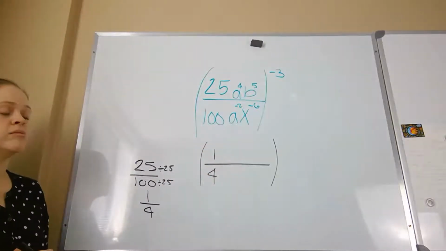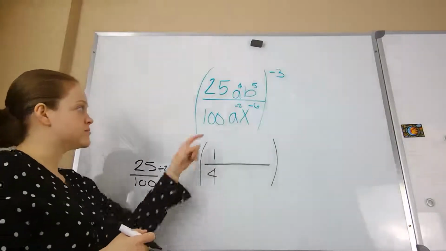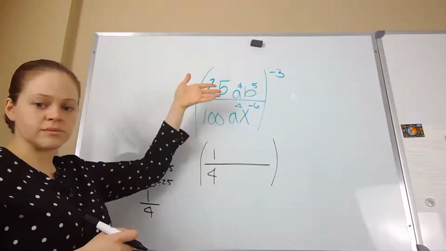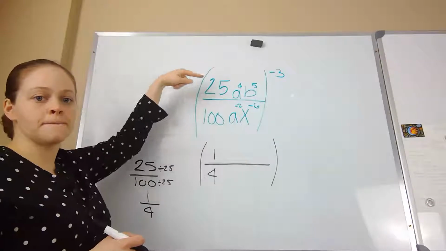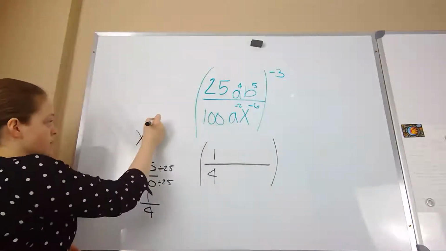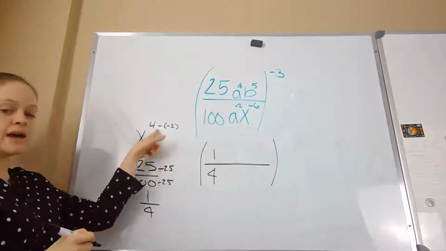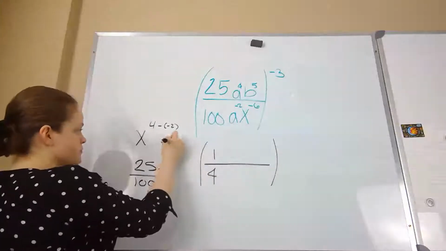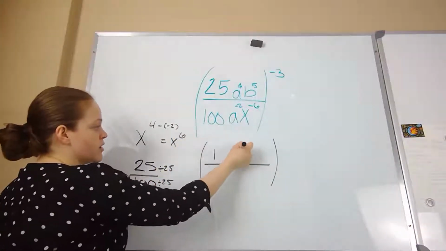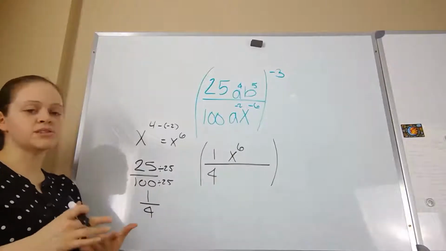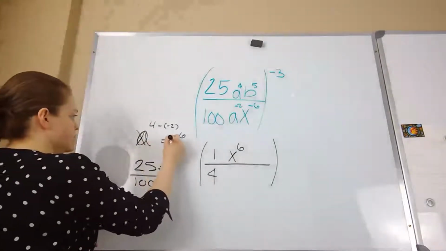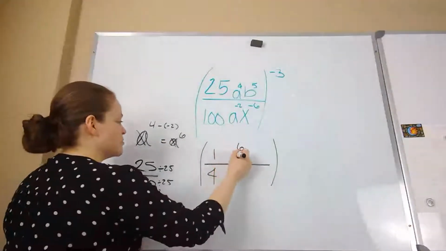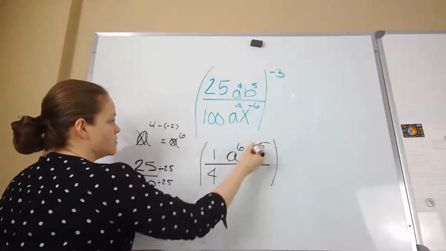Okay, then as John mentioned in the chat, we have your A's to clean up. So we have A to the 4 over A to the 2, subtract. We learned that last question. So that's a to the 4 minus negative 2, and that double minus becomes addition, don't forget. So this is going to be a to the 6, positive. We're going to put it on the top. We don't have any X's or B's to combine, so we can just leave what we have there.